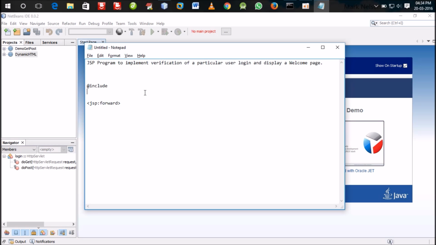The include directive includes the file at translation time, that is during the compilation.